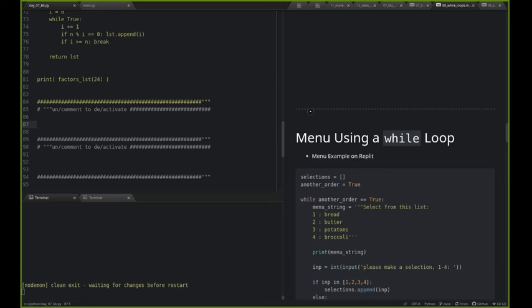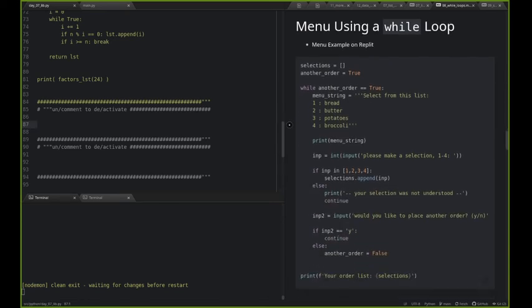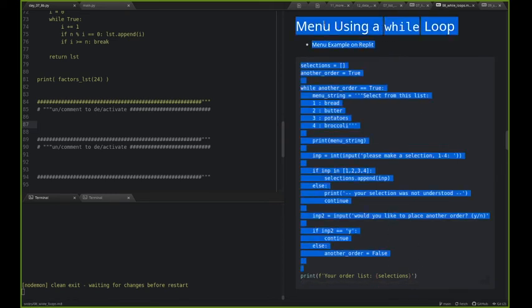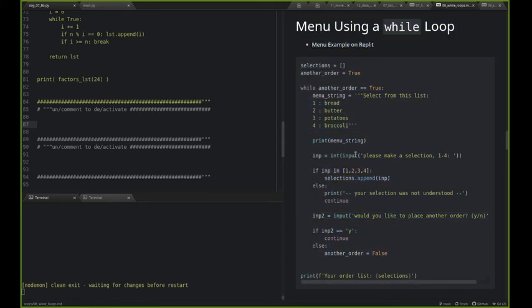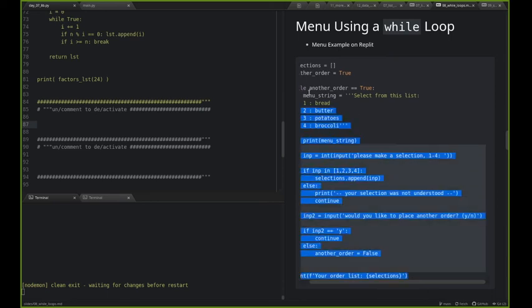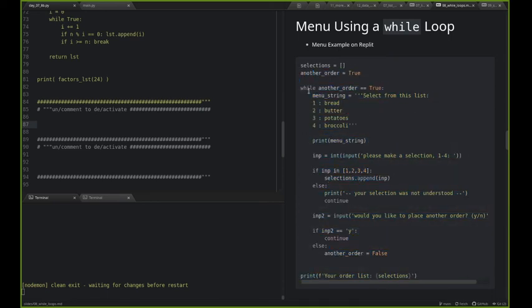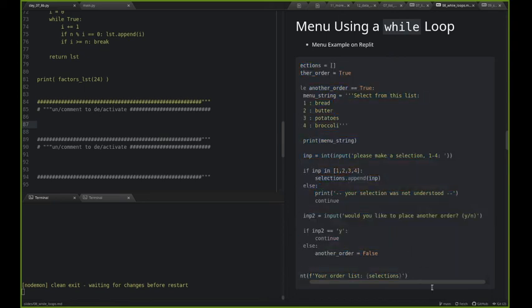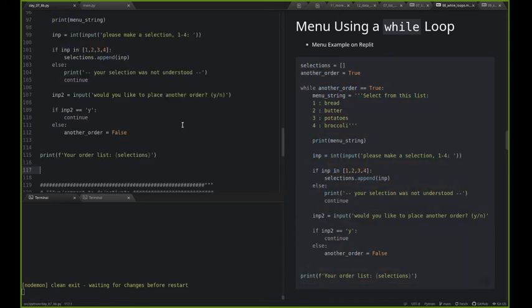Cool. And that's what this is getting into. This is building a little menu, right? This is not an adventure game, a text-based adventure game. It's just like a restaurant menu, right? Rather than me just explaining what it does, let's just run it. It's always good to let the code just speak for itself.